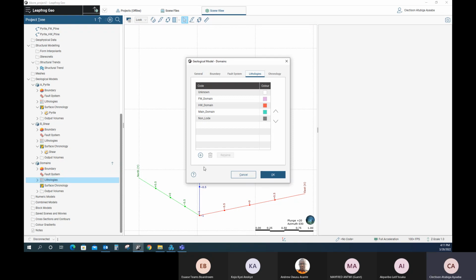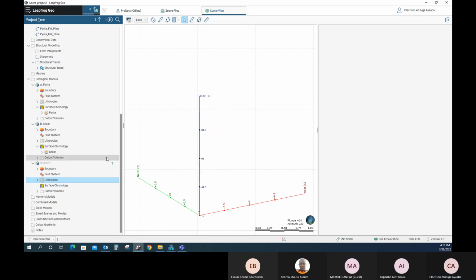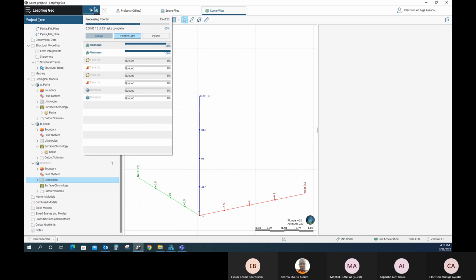If you double click on lithology, come to add. Just give it lows and then you okay it. So you've added a domain or a lode in it. That one is just because it's vein.